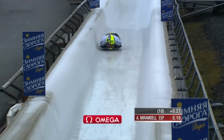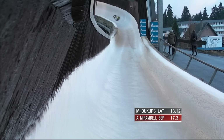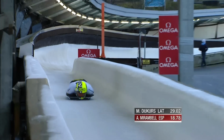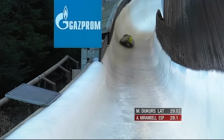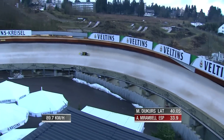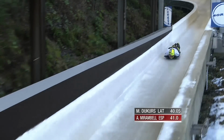18th best start, 27, quiet, 62 flat, 5:19. Same start of Matt Antoine, who lies in 7th place. That Antoine, though, had much better speed. Yeah, 60 in a kilometer and a half better speed than our good friend from Spain here. That's all the way into the sled around the first curve. Remember, Matt Antoine only had the second best speed in Kreisel. Oh, there's the toe tap there behind us. 19th position at the moment.